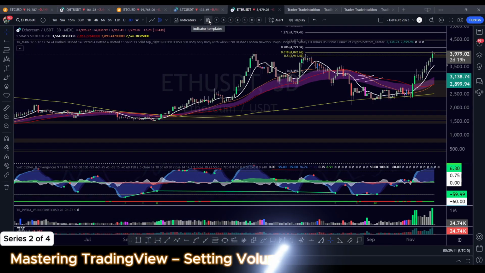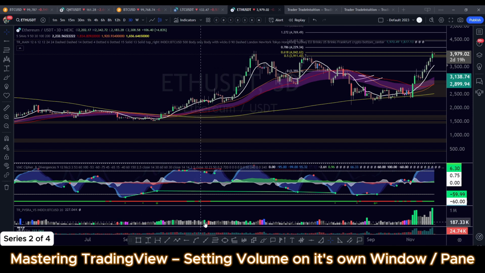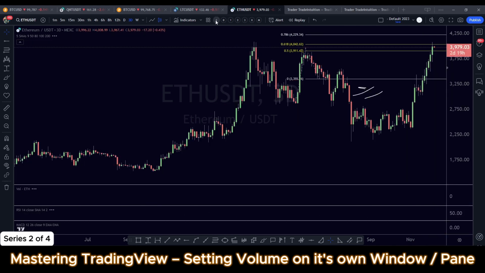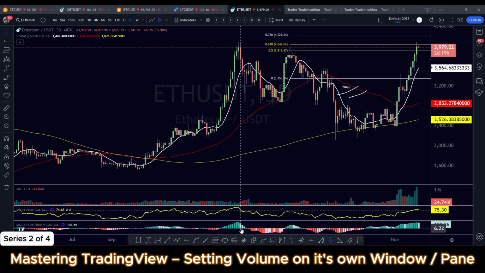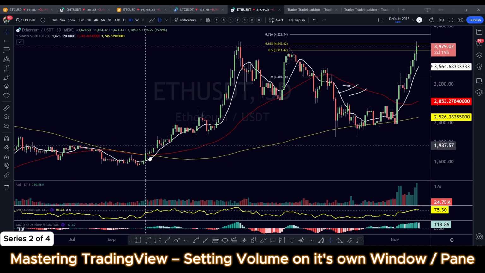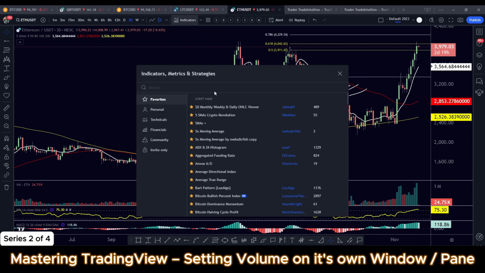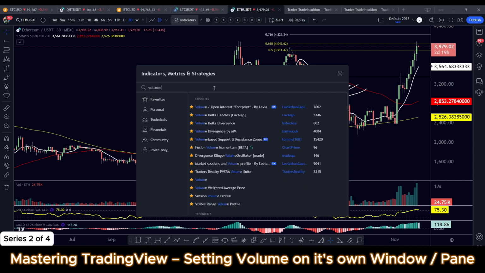Now let's go to alerts. Now before we do that, we were talking about indicators. So I'm going to go to my clean indicator and I have my volume here on its own pane. That way volume is not interacting with my price action. The way I do that is first, of course, when you first start opening your chart, you're going to have volume on your chart. But since I don't have mine, I'm going to go ahead and bring this up. This one is from TradingView because it has no name.